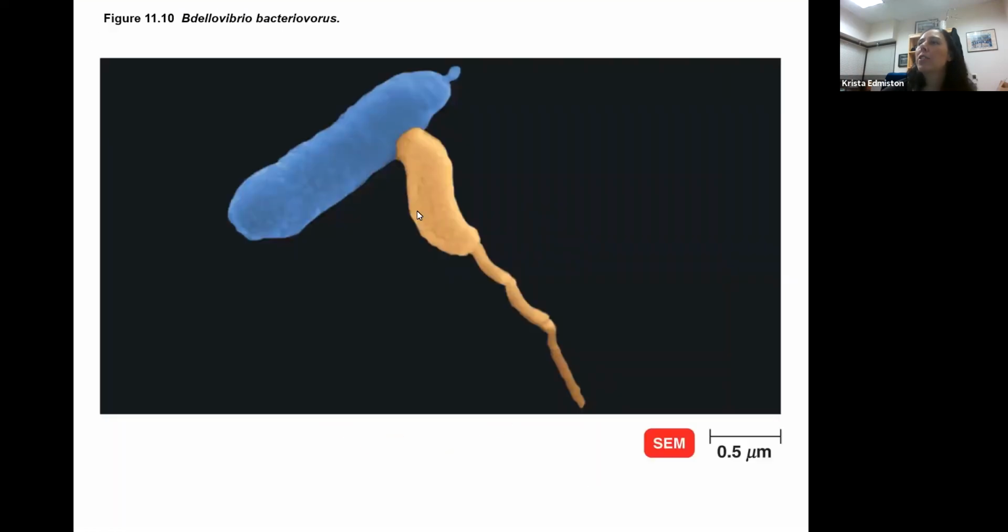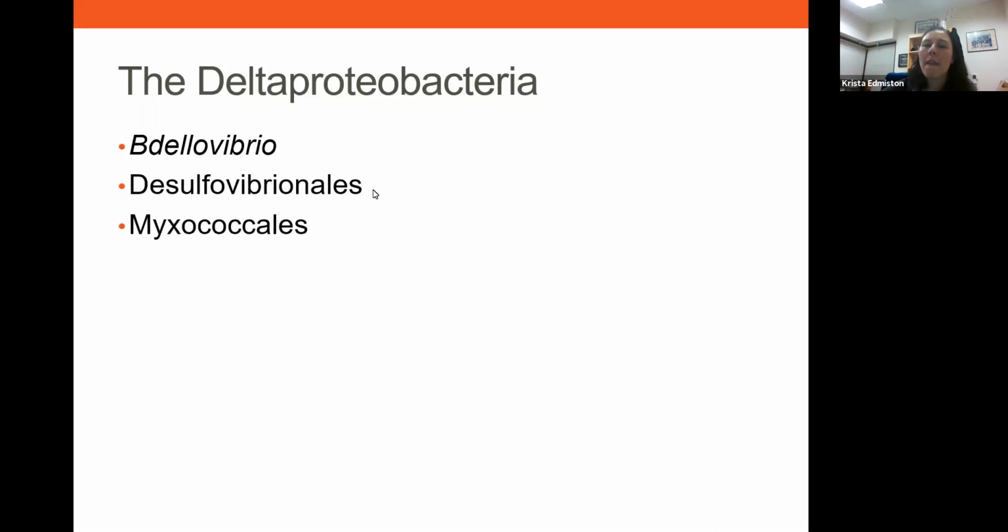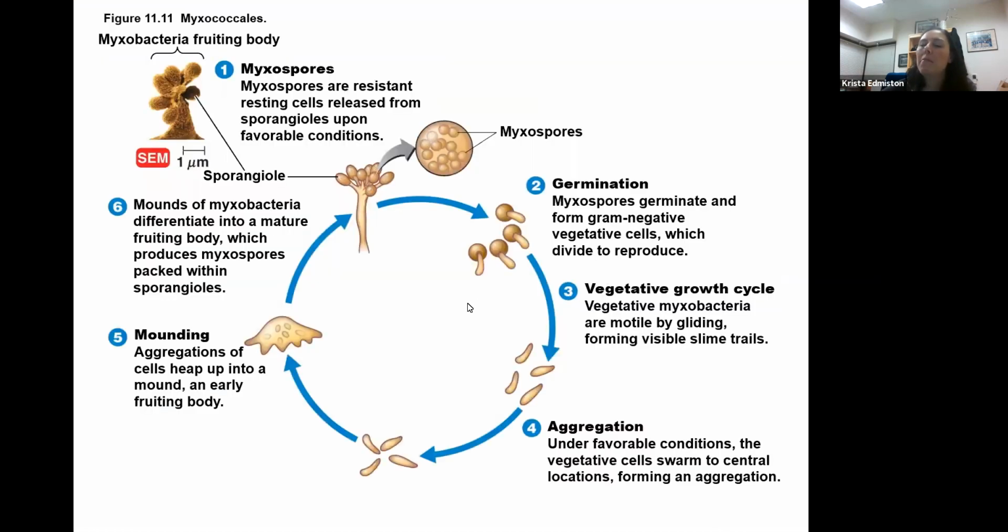The myxobacteria, so the myxococcal down here, they're an interesting group in that they make little structures if you grew them on a Petri dish. So, you know, a colony is kind of just smooth, it's kind of close to the Petri dish. It's not really raised up. Well, these Myxococcus bacteria make structures that are actually raised, like little trees on the Petri dish. So they're elevated above the surface of the Petri dish, and we call those fruiting bodies.